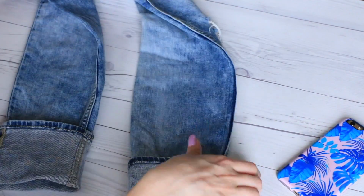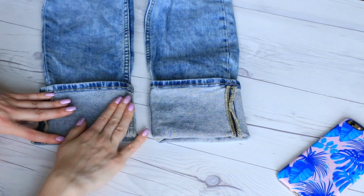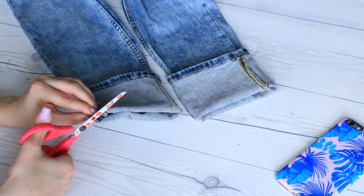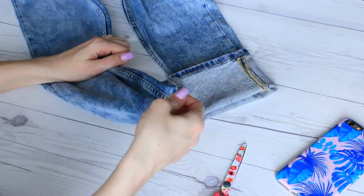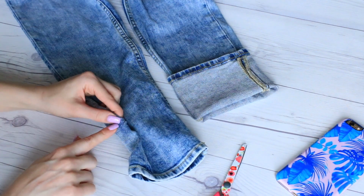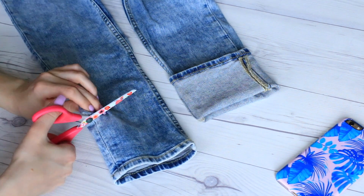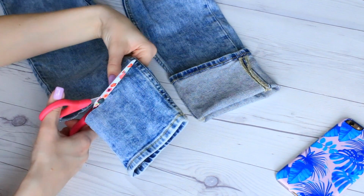My next DIY is super easy, but it also is very trendy, and it is just how to turn some old jeans into the frayed hem jeans that we're seeing literally all over the place. So I cuffed them to the length that I want them to be, and I just made a little cut on the side so that I knew exactly where I should be cutting off the bottom of them. And then I just cut straight across from that little line that I made just to make sure that it is the exact length.